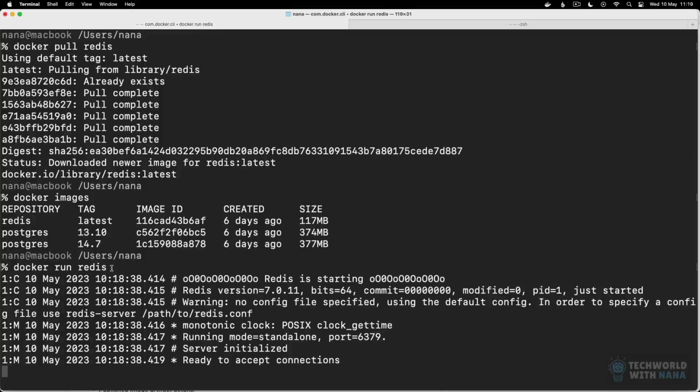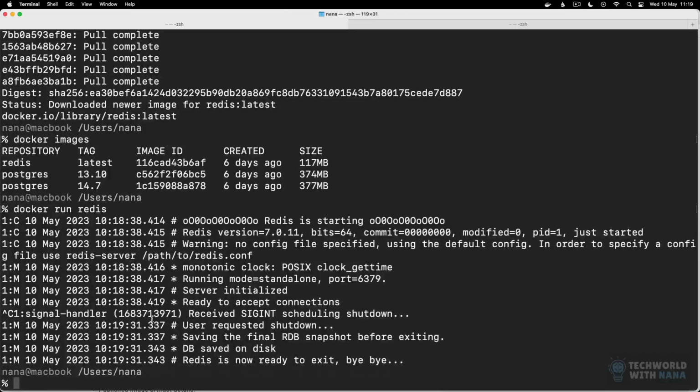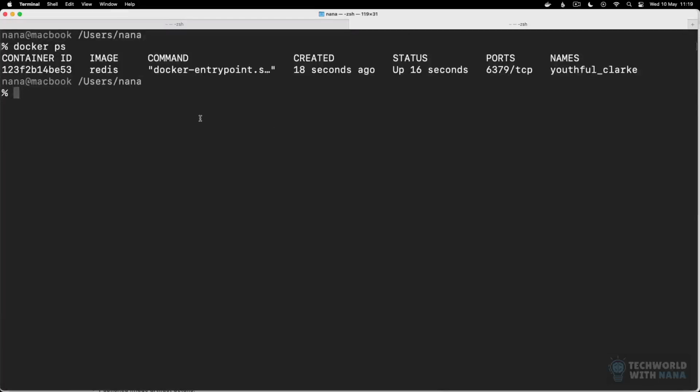So as you see here, the docker run redis command will start the Redis container in the terminal in an attached mode. So for example, if I were to terminate this with Control C, you see that Redis application stops and the container will be stopped as well. So if I do docker ps again, I see that no container is running.